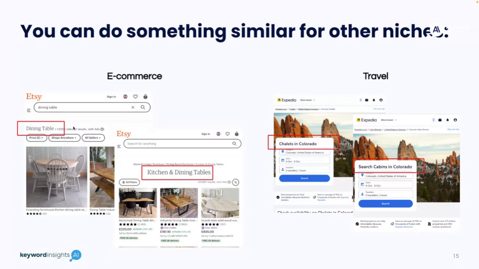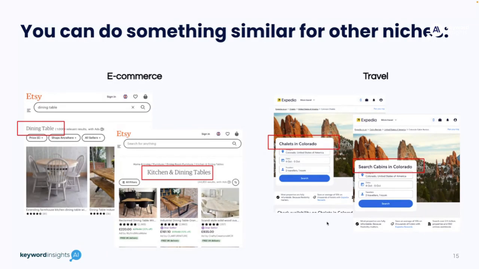I think Etsy's got a big issue because their customers who create the listings also create the categories. Whatever it is, they've got this huge issue with multiple category pages all targeting the same thing. So they could easily use keyword clustering to roll all of them together. I mean, you could think of other e-commerce stores that do the same. And travel sites as well.